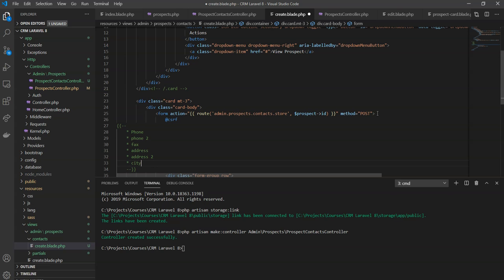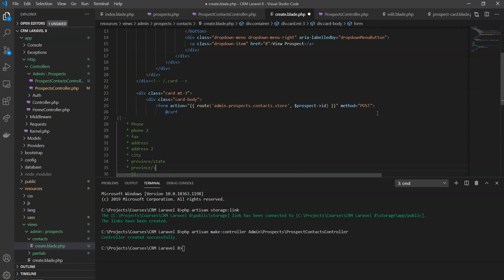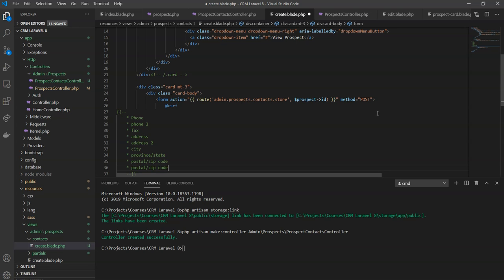What else? We'll say city. Might say province/state. We might say postal/zip code. What's something else we might want to add in there? So there's country.